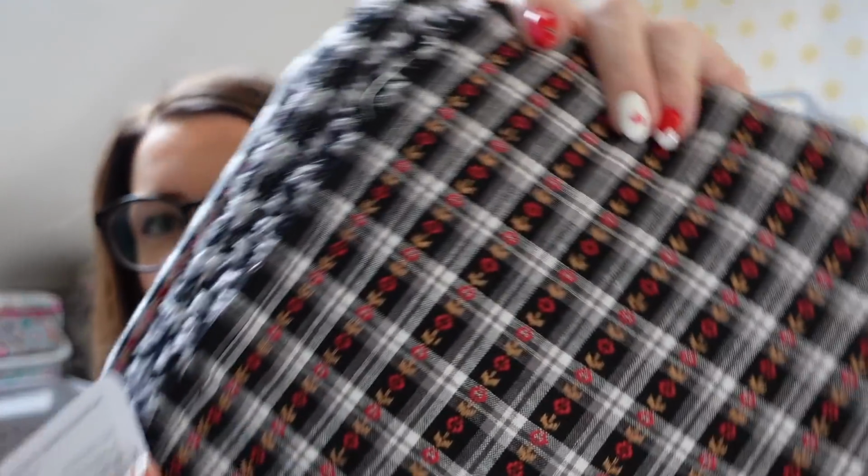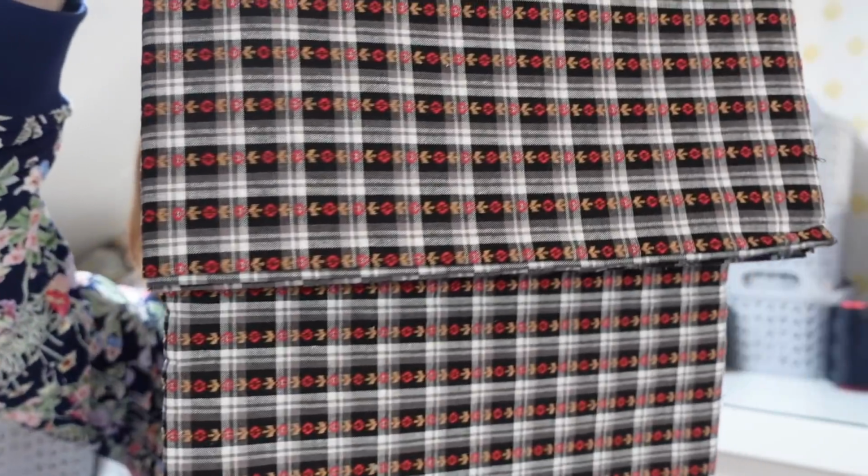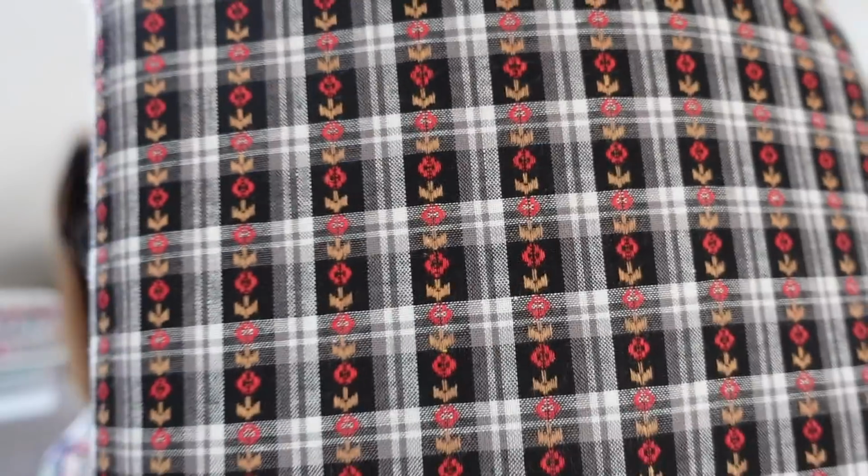The first one is the fabric that basically caught my eye, and my plans for this was a sagebrush top, but I ordered 1.5 meters, but lovely Caroline has actually given me 1.8. Must have been the end of bolt, and it's this lovely cotton in black, and it's called Picnic, I think, and it's got this beautiful flower embroidery all the way through it in this gingham, and I thought that would make a lovely sagebrush top for the spring.